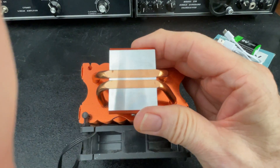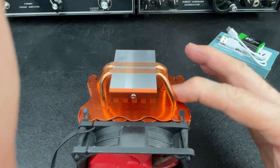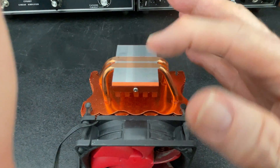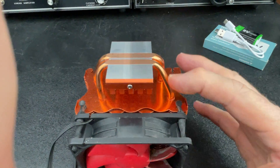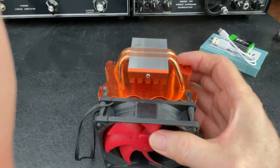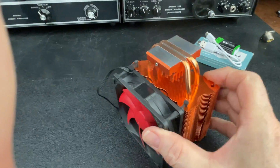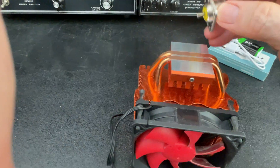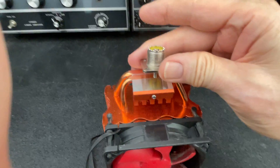That could be a project in the future. You don't want to drill into these tubes though, because they're in a vacuum and they have some moisture inside — that's part of the process where it carries vaporized moisture down into the cooler part of the fins to cool the cold plate down. So that's just an idea — you can use something like this and mount it on top as close as possible.